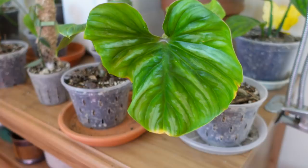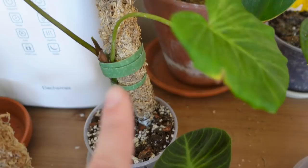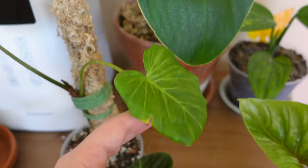The philodendron fibrosum is very similar. This one gets very, very droopy when it needs water. You can see it's already starting to droop a bit, but I like to wait until it kind of folds down. Yeah, that guy is also putting out a new leaf, but that has been a very slow process.